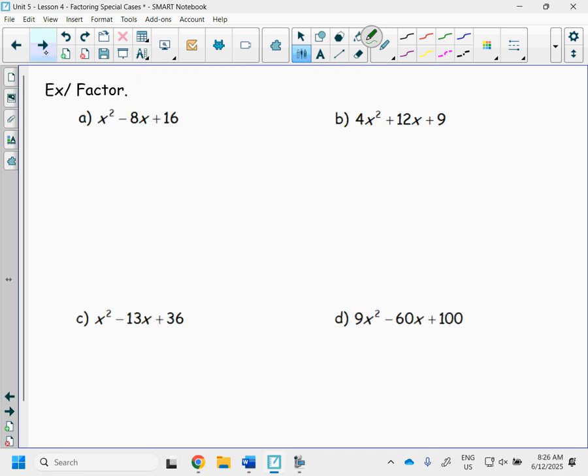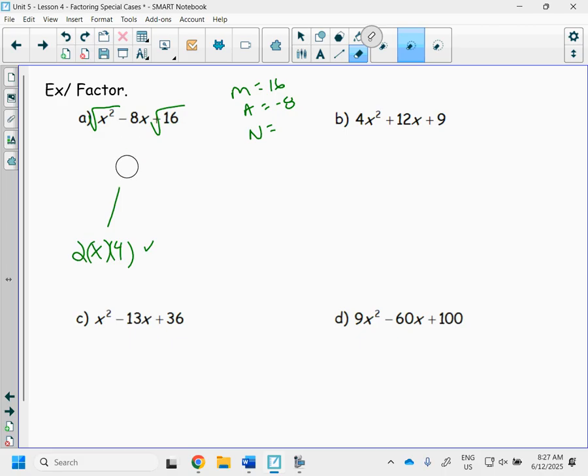Okay, we'll start with a simple one. It really is just a simple trinomial. Could we find things that multiply to 16 and add to -8? Sure we can. But let's see if we can recognize this new process. So the question I ask myself is, can I square root the first thing? Yes. Can I square root the last thing? Yes. If I take those things, multiply them together, and double it, does it come out to this number? The answer is yes, which tells me this is a perfect square.